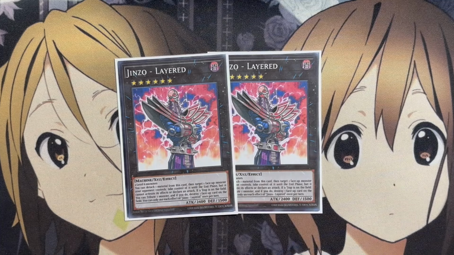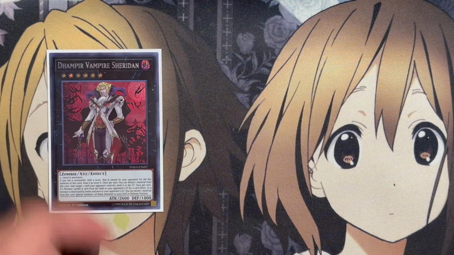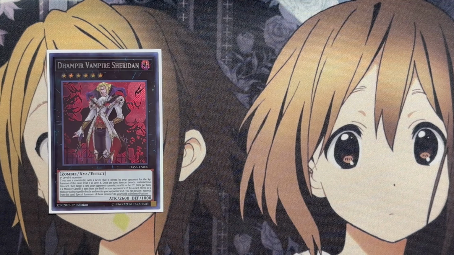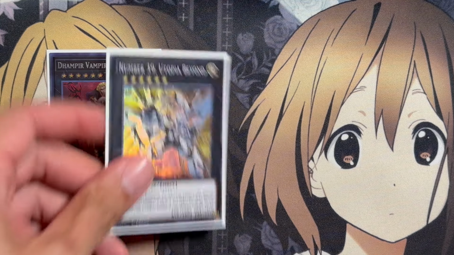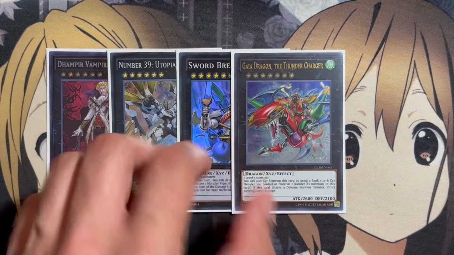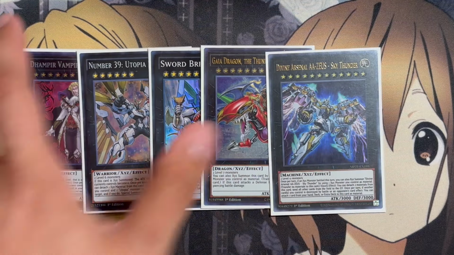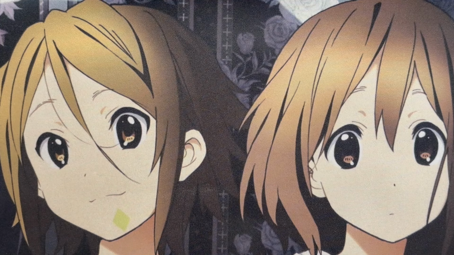You have the take of a resource, the destruction of a resource, by using your opponent's own resource to do so. I also run the 1 Damper Vampire Sheridan, being able to use our opponent's monster with a level 4 for this card, making it a level 6 to then overlay into it. The 1 Utopia Beyond, and then the 1 Swordbreaker, and the 1 Gaia Dragon the Thunder Charger, and the 1 Zeus for all the different Xyz monsters, with 6 being the majority for all of them.